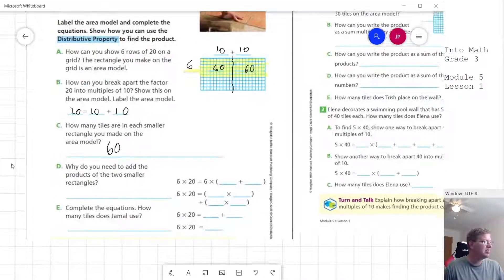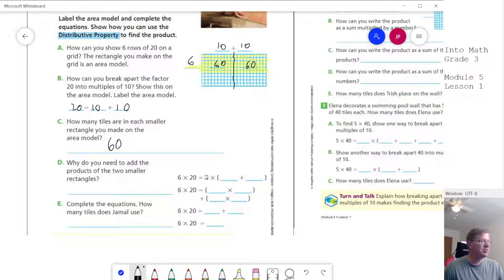And then to give you an example of how this would look, we are doing for this part 6 times (10 plus 10). And then our next step would be to do 6 times 10 and then add that to the answer to the other group of 6 times 10. And then the third step, which I still have students that are getting really confused on this. So we're going to take our number that we wrote here inside the box and that's going to go here. And then the number that we wrote in the right hand box is going to go here. But that's also the answer to the first group of 6 times 10 for the left side. Right side would be the second group of 6 times 10 and then we add those together.